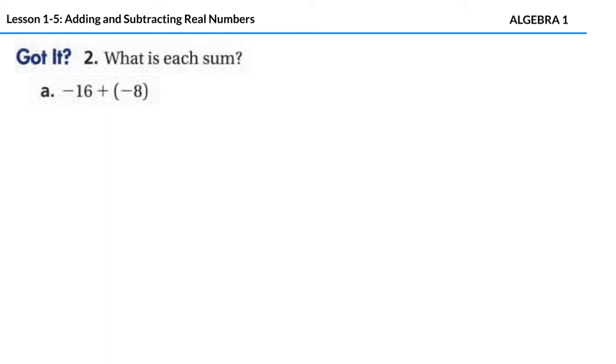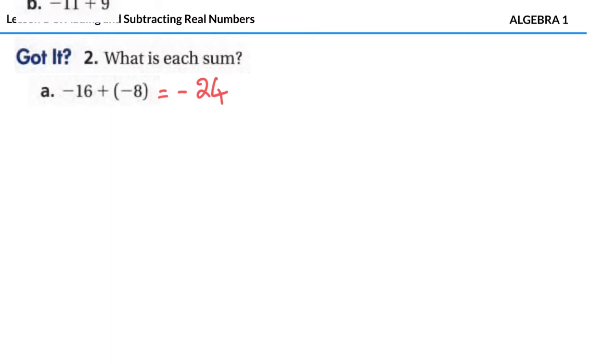So did you get this? You can hit the pause button, work it out, and then come up with the answer. So what is its sum? Negative 16 plus negative 8. Both the numbers have the same sign. So what are you going to do? You're going to add them and then put the sign of the addends, which is negative. So add 16 to 8. How much will it be? It's going to be 24. What will be the sign? It's going to be negative 24. Great. Let's try another one.